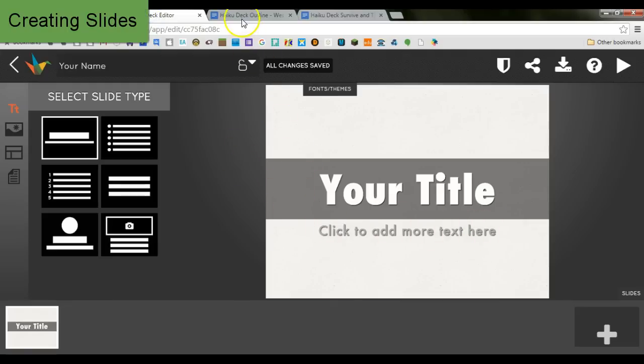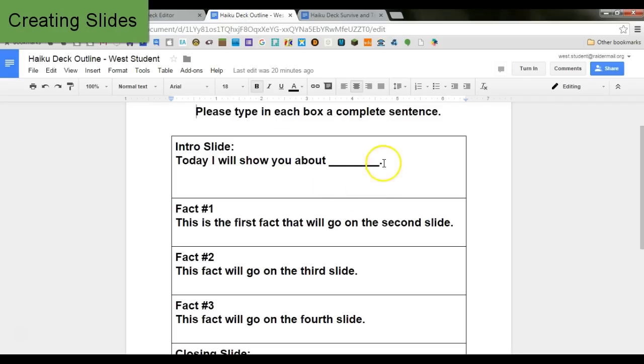And I'm going to do that by copying and pasting. We have practiced a little bit with copying and pasting before, but I'm going to go really quickly over it here again with you. When you want to copy and paste, you're going to highlight the sentence that you want. Now I need to be careful because I don't want the words intro slide. I just want the sentence that I typed.